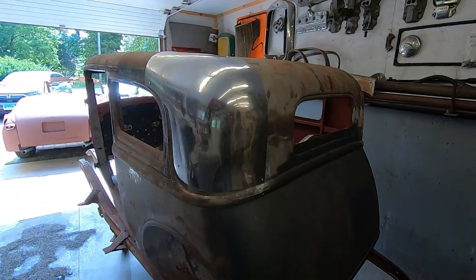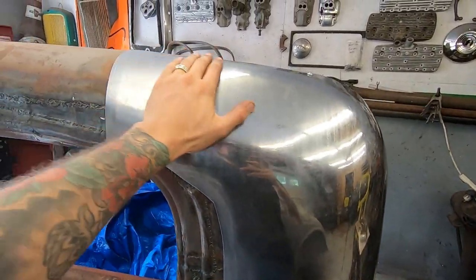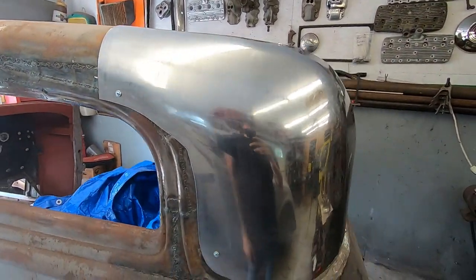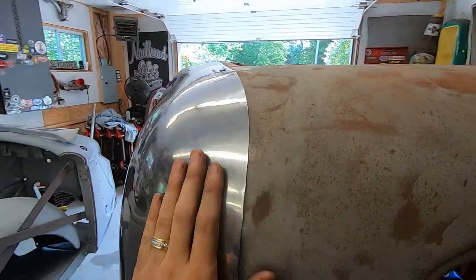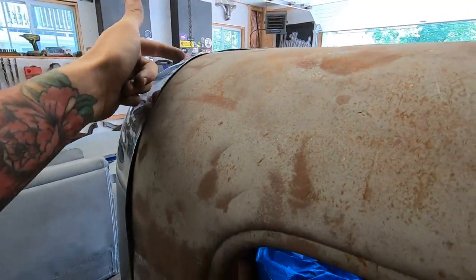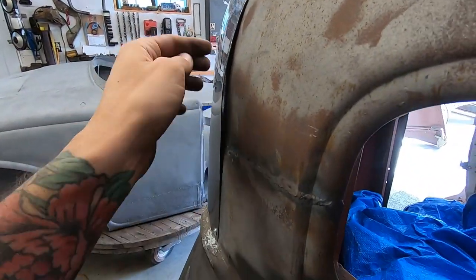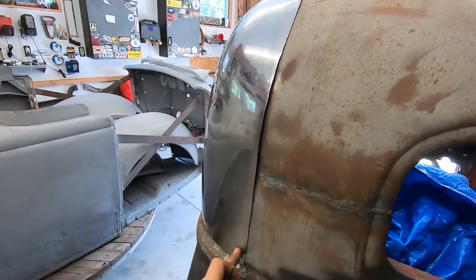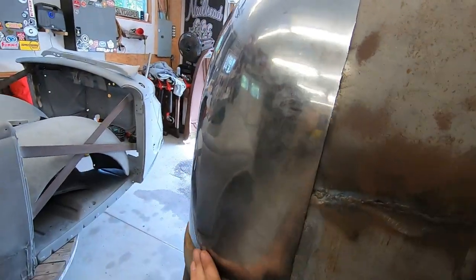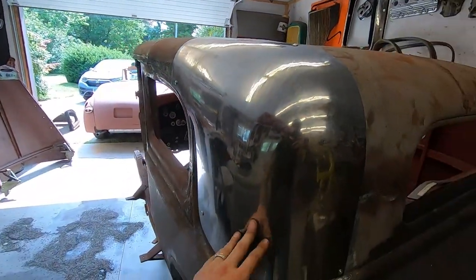So a lot of shrinking, stretching, and wheeling later, we have the makings of this patch here. It's sitting pretty good on the roof. Still need to shrink the edge just a tad. It's kind of pulling away from the body here, but that should be no problem. I'll do that on my Lancaster style shrinkers. But the rest of it takes the contour of the other side for the most part.